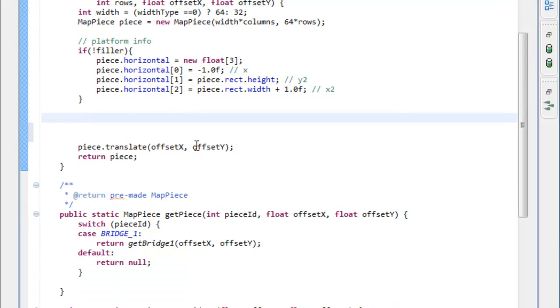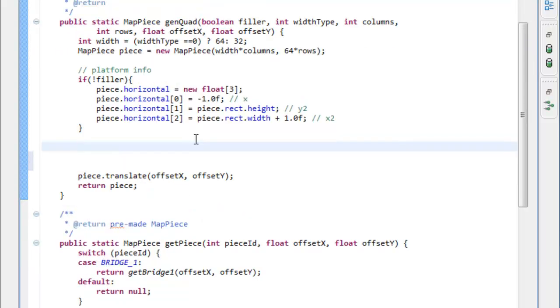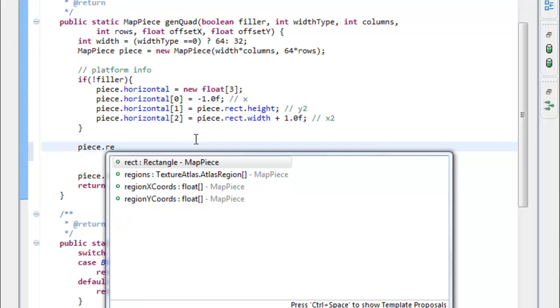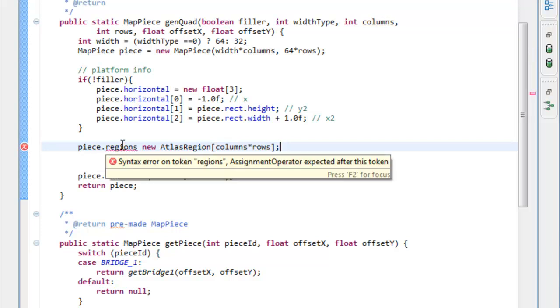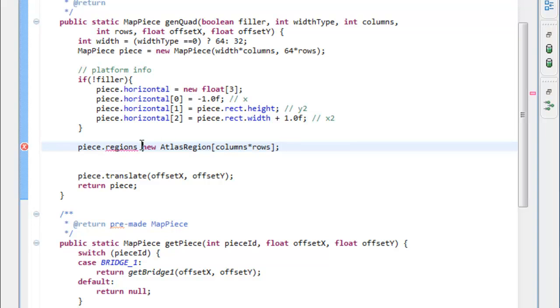Now let's save the regions, the textures, and their coordinates. So piece.regions. How many do we need? We need atlas regions, we need columns times rows.